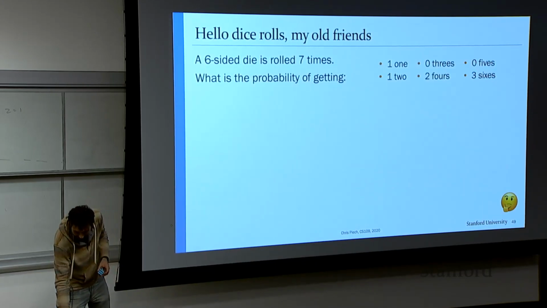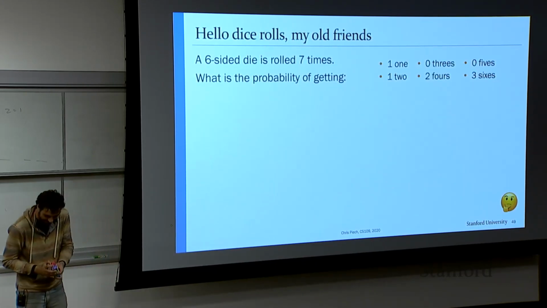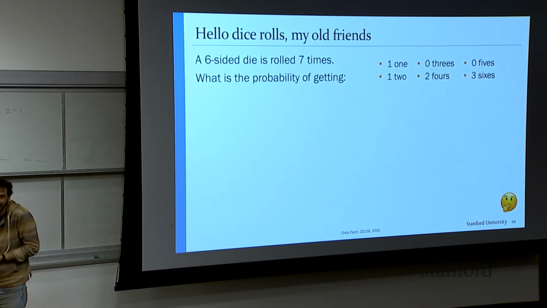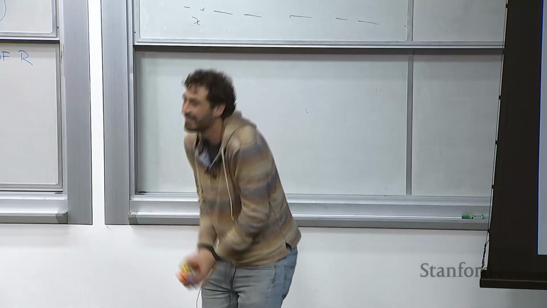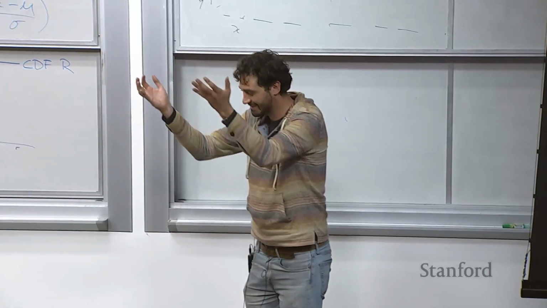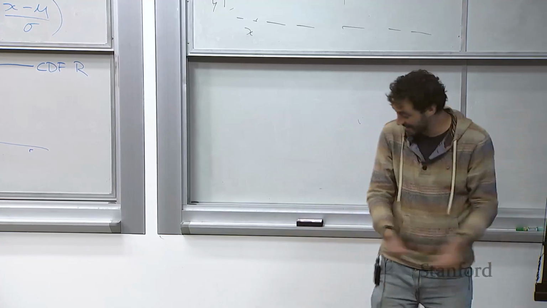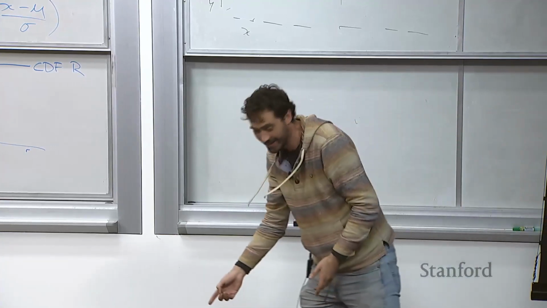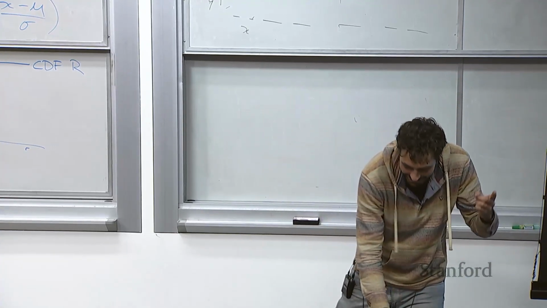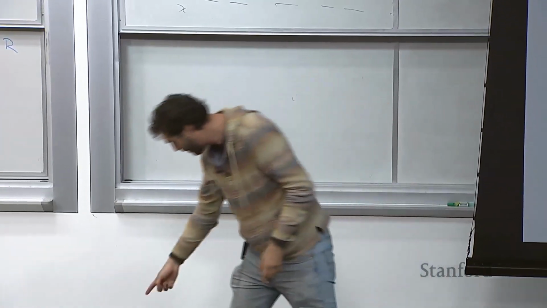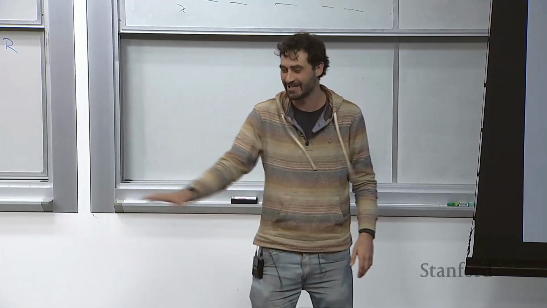Let's try a concrete example. So I have here 7 dice. So I'm going to roll my 7 dice. You guys ready? Rolling 7 dice. Oh my God, that's exactly the same as what's on the slides. I can't believe it. If I count, I got exactly 1 1, exactly 1 2, 0 3s, 2 4s, 0 5s, and look, 3 6s. Don't check, please.